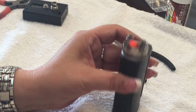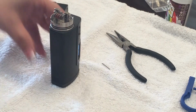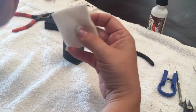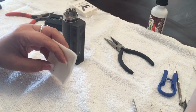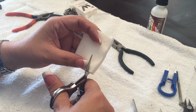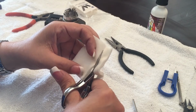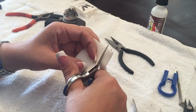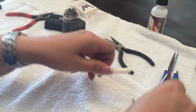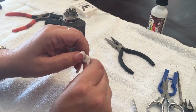Pretty. Okay, so we'll let her cool down, put some cotton in it, take a vape. Okay, so I've gotten a cotton square. You can use anything, cotton bacon, Kendo vape cotton, whatever you prefer to use. I just grabbed some of this because I'm just going to see how it works. So I'm going to go ahead and just cut a little strip here. And I haven't even tried this addy out yet. I got it, but I was waiting for something special, so this is it.